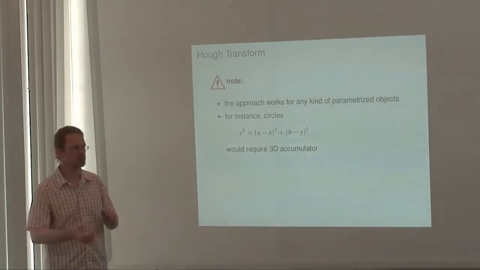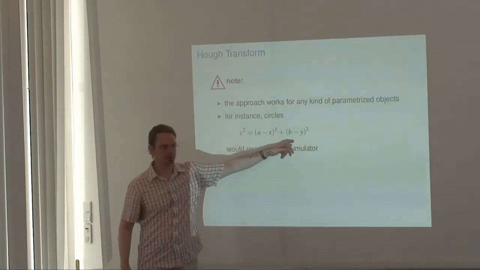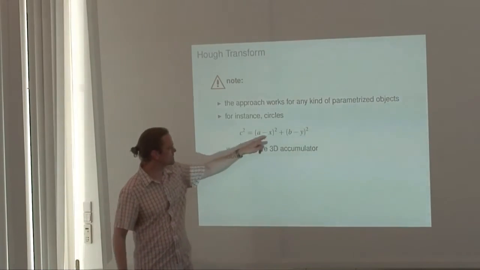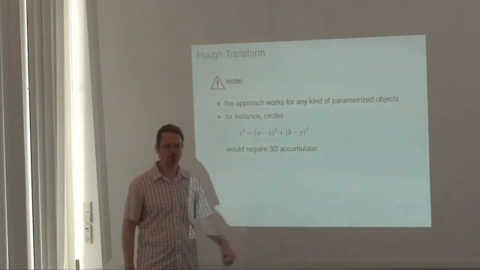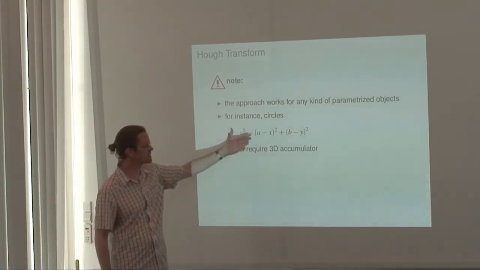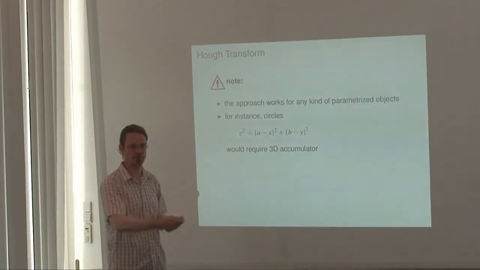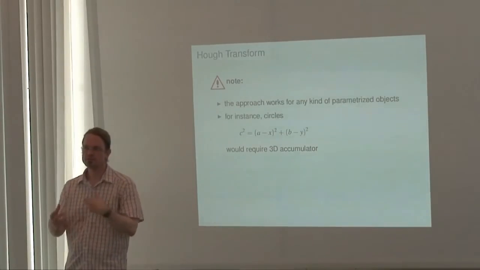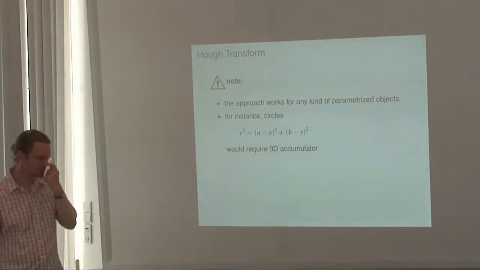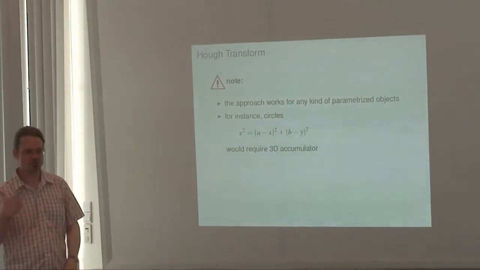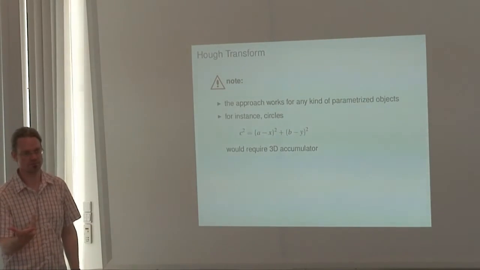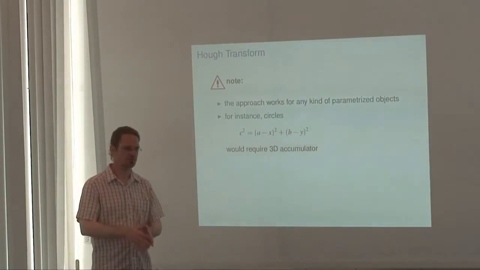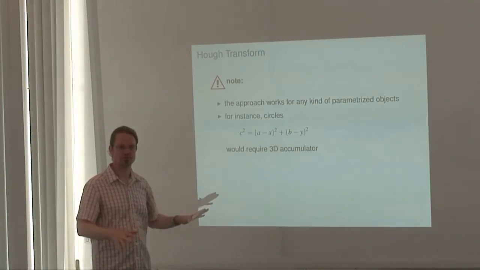I said earlier that the general idea is to look for mathematical objects like lines, circles, ellipses, and so on. Here is another mathematical object. It's a circle equation, right? X and Y are the pixel coordinates in the image, and this is obviously something we can write down using pen and paper. It involves 3 parameters. So here there would be a duality between the image space and a 3-dimensional half space, because the object we are after right now requires 3 parameters. But apart from that, everything is the same.